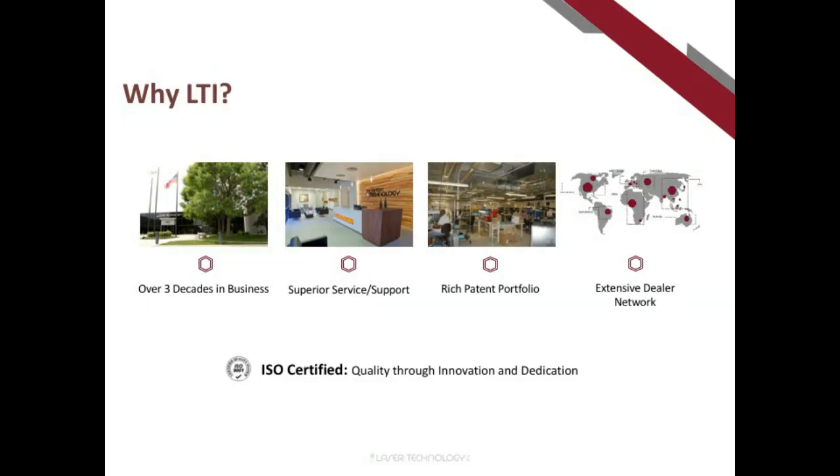We design, manufacture, and distribute professional laser rangefinders, speed guns, and sensors, all from a suburb here in Denver, Colorado. Early on we made rangefinders for the sports optics companies, developing them for the hunt and golf markets. In this industry we increased the accuracy to make them more professional. We have partners and service centers across the world — in Ireland, Brazil, Europe, and Asia. One of our main partners has been Trimble; we've been working with Trimble for over 20 years supplying and supporting LTI Trimble product solutions for our customers.